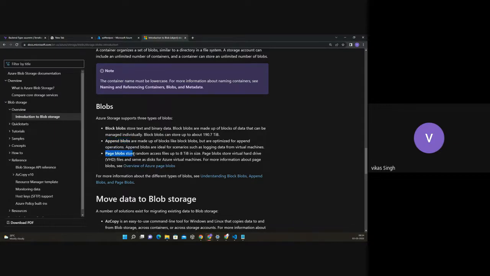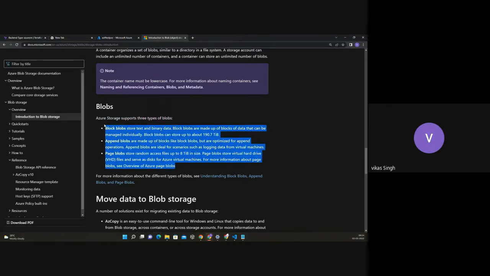Then there is page blob. Page blob is for something like a virtual hard disk. You have seen a VHD created in your operating system. When your laptop goes into hibernate mode, a page file is created. So a page blob is to store page files. So there are three types of blobs.